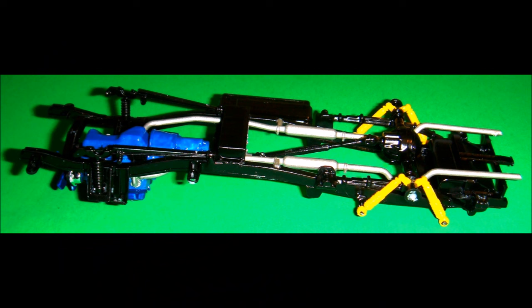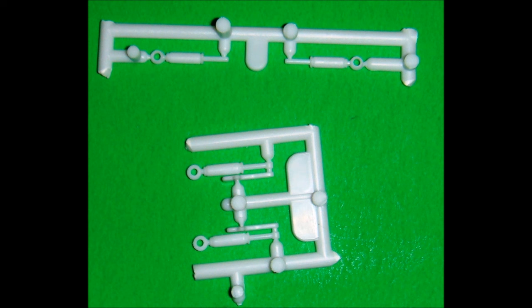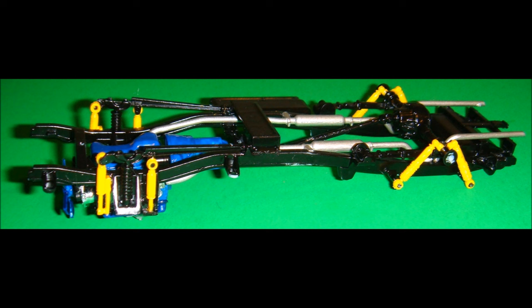Now gather up the front shocks, the right front and left front shock, and both front shocks there, and they're painted tester's gloss yellow also. And the front shock and the left front shock are attached to the left front control arm and then to the frame. And then one of the front shocks and the right front shock are attached to the right front control arm as well, and then to the frame.